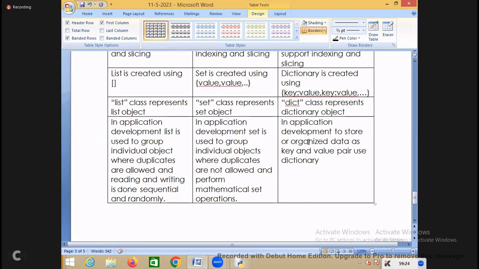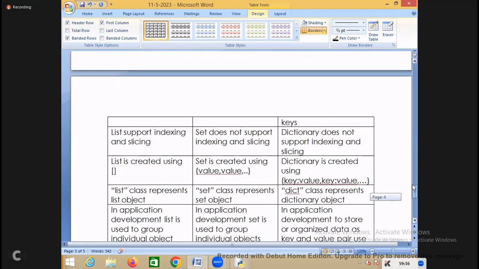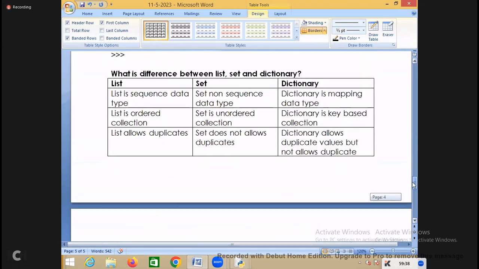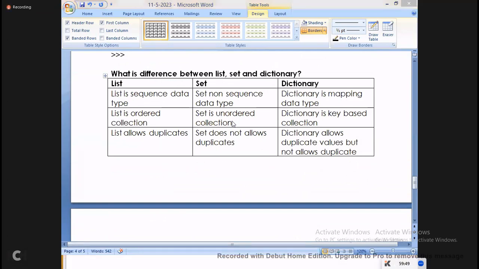And if you want to organize the data as a key and value pair, then use dictionary. So these are the differences between the list, set, and dictionaries, right?